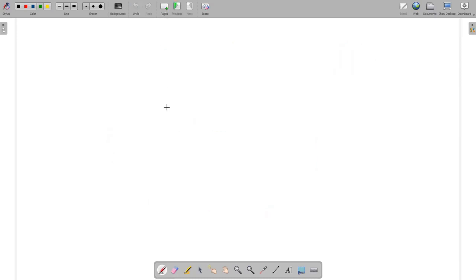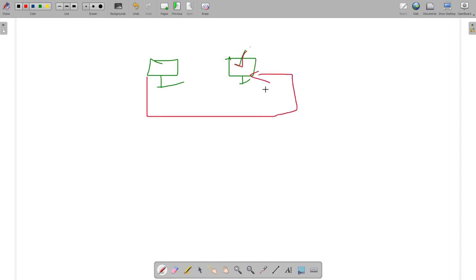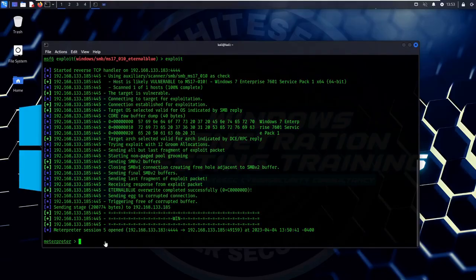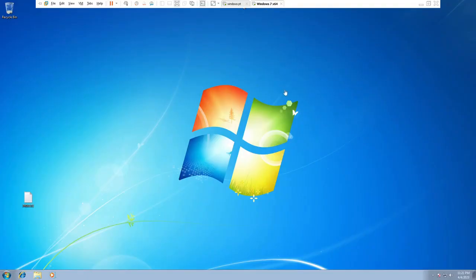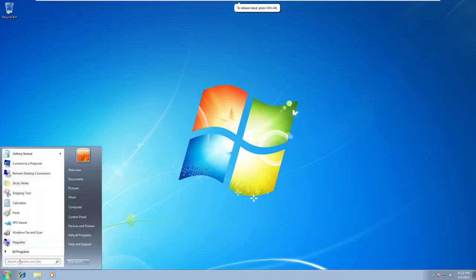And the second thing is, in the hacking field, persistence is nothing but, see, I just hacked this guy's system. After hacking the system, I can communicate with him. Now assume that this guy has restarted his computer. At that time, what will happen? I will lose the connection. Yes, let me show you practically. See, right now I just hacked this system using the vulnerability. Now let me restart it. What will happen? Let me show you.